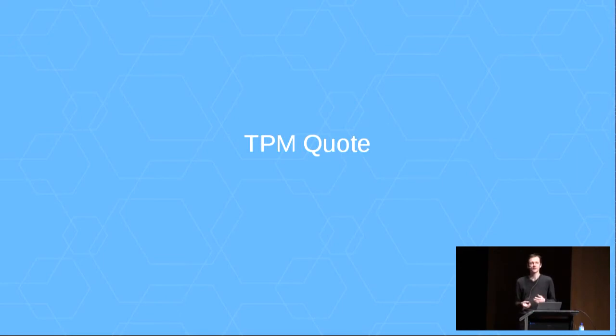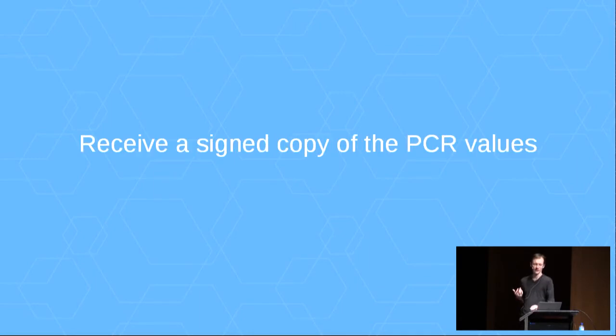And we now get on to another TPM operation, what's called a quote. A quote is effectively a signed copy of the PCR values. The TPM hands over the PCRs, and it hands over a signature of the PCRs signed with the attestation identity key. Now, since, remember, from the chain, we know that the AIK is only under the TPM's control, that means that if we get back a copy of the PCRs signed with the attestation identity key, we know that they came from that specific TPM, the one that we gained the endorsement key from.